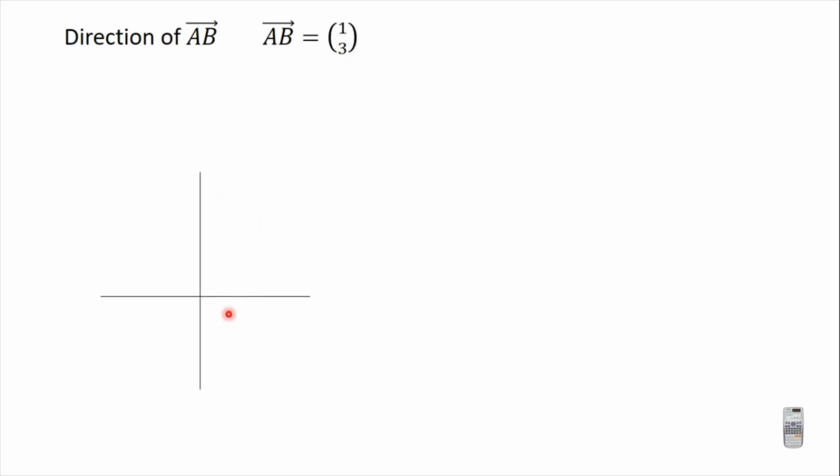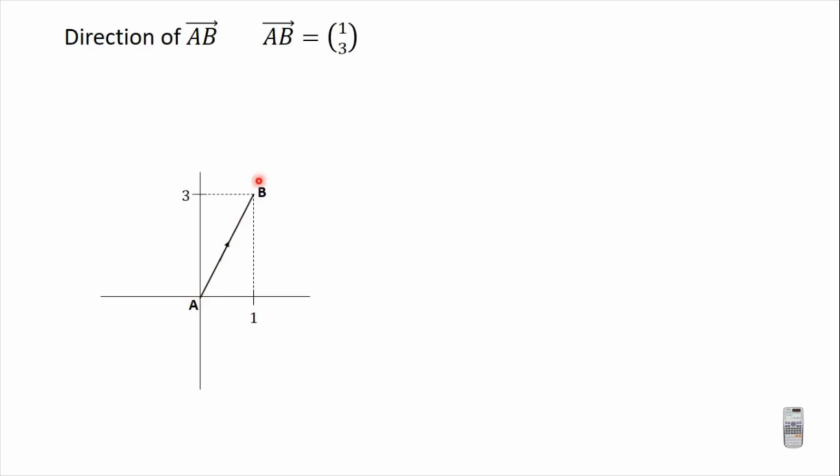So here what it means is that if A is our starting point, as we can see here, we move 1 towards the right since it's positive. Then we will move 3 upwards since the y component is also positive. So if you draw a line from 1 and another one from 3, they are going to meet at this point, and that point is called point B. So you see that this vector here, AB, now look at the direction of the arrow.